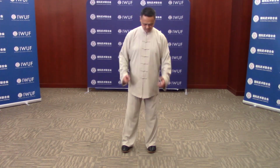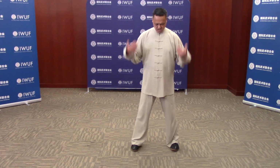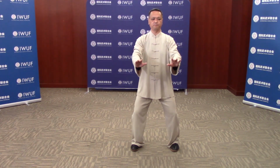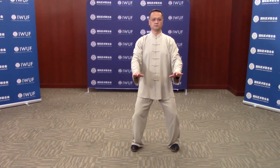Now, we should learn how to do Taijiquan when standing. Okay, from the very beginning, we stand up. We move to the left side, put the toe on the ground, and then the whole foot slowly, almost shoulder width apart. Now, breathe in slowly, and then breathe out. At some point, the palms are put before your abdomen. Okay, you can stand like this.